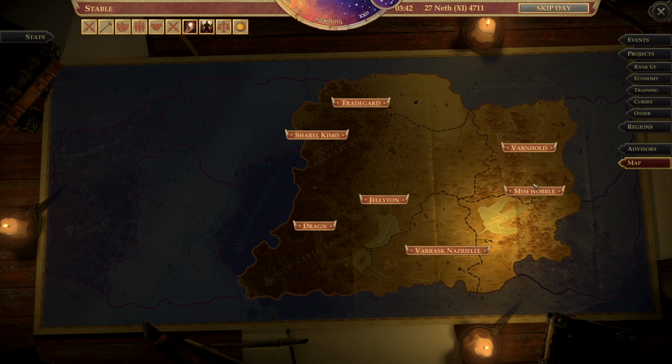Something to do. I thought I'd taken the Dinar Marshes. Well, not yet. That's Pitax and Glenebon. Okay. Anyway, that's all to come next episode.